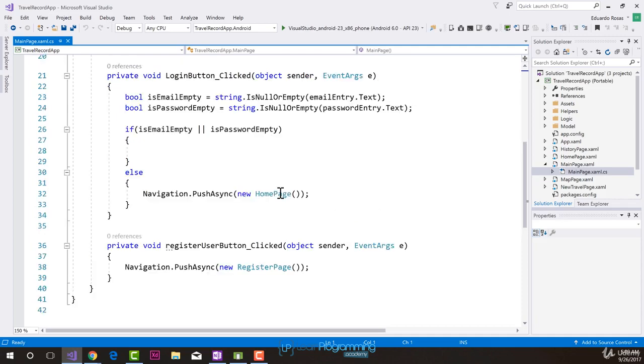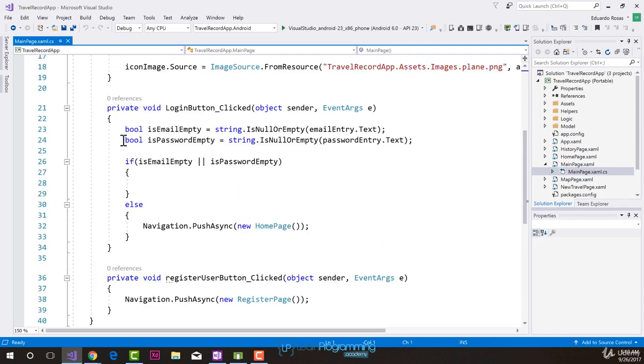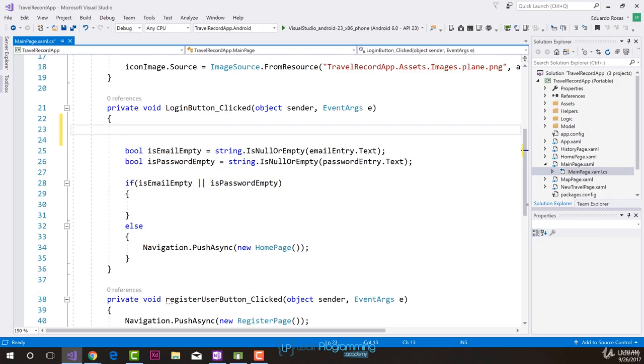Here is where currently we're only evaluating if both the email entry and the password entry have something written down for us to allow the user to log in. But in here we have to do something different. First, we have to get the user table from the database that is in the cloud. And we have to get the entry in the table that has the same email as the one that was written down inside of the email entry.